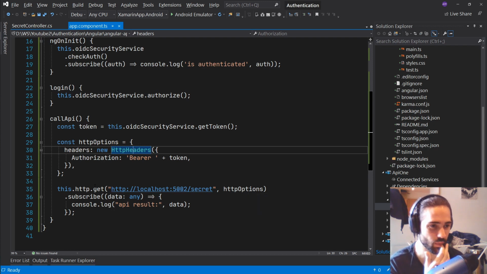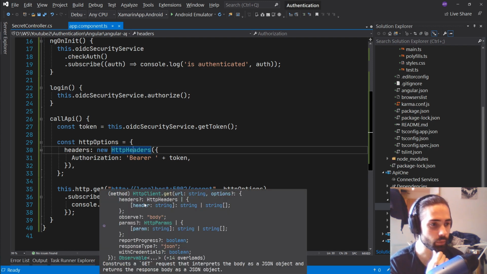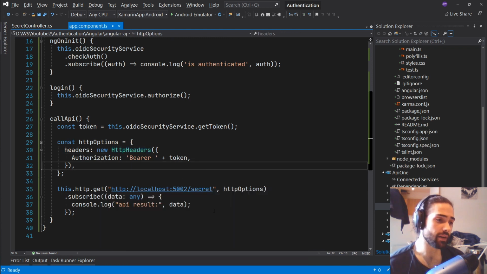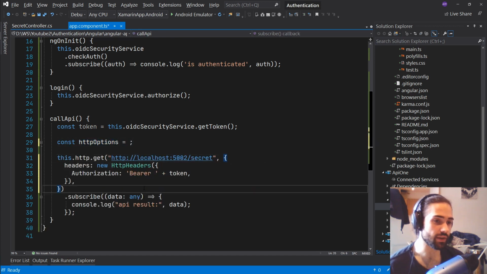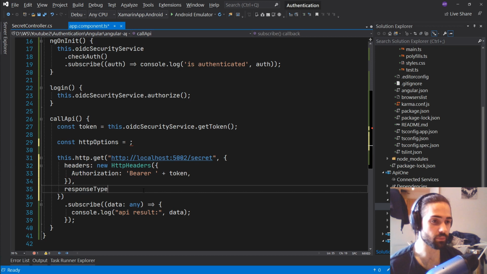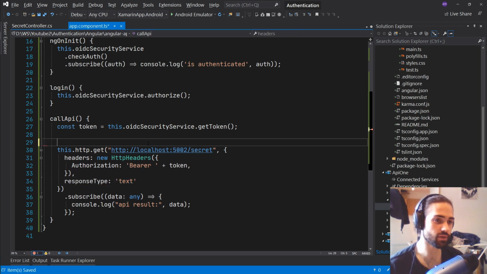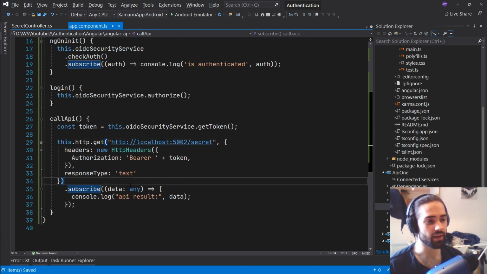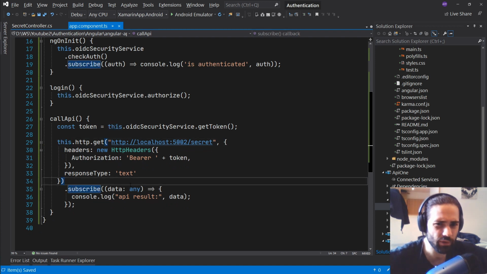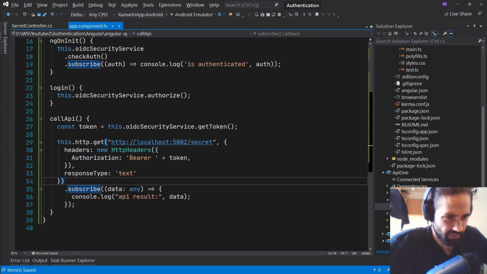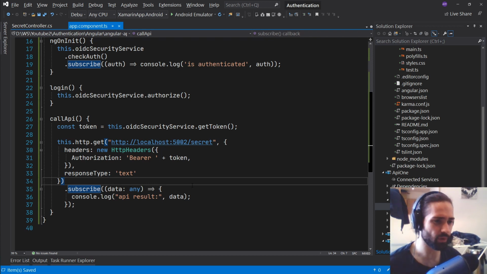So if we look at HTTP get, we can see that in the options that we provide, the response type is JSON. So let's grab these options and move them into here, and we're going to say that the response type can also be text, like that. I can't really put it on that constant object, I don't know why. I tried that before and it didn't work.